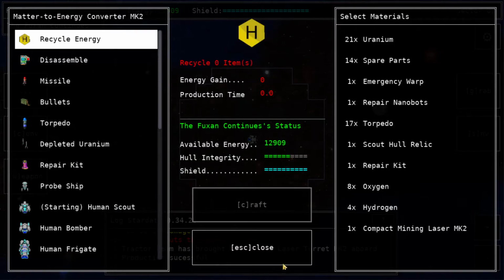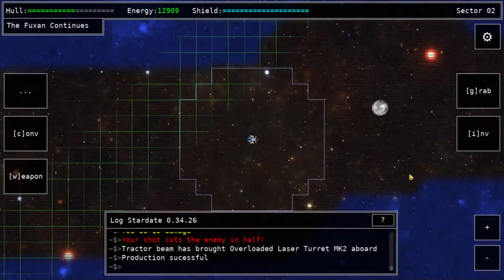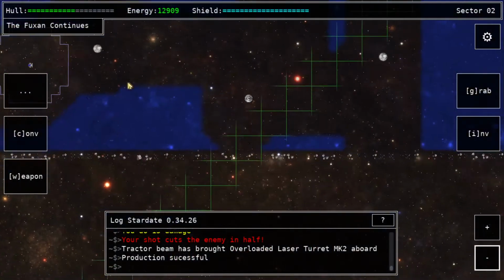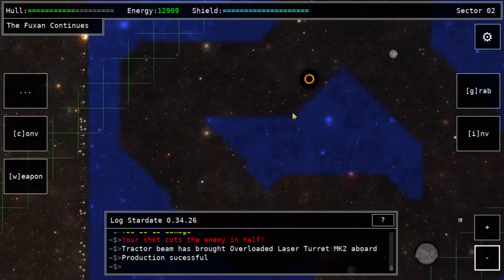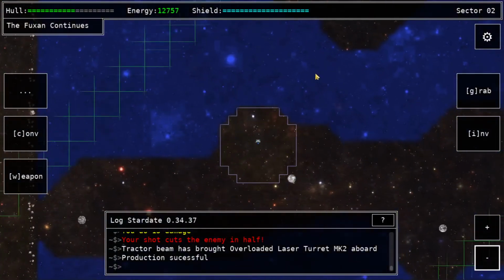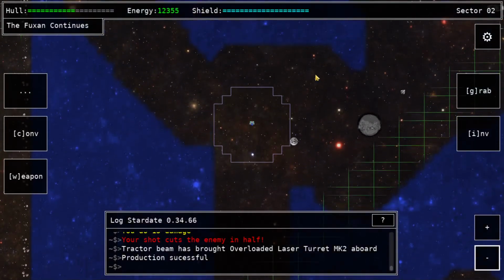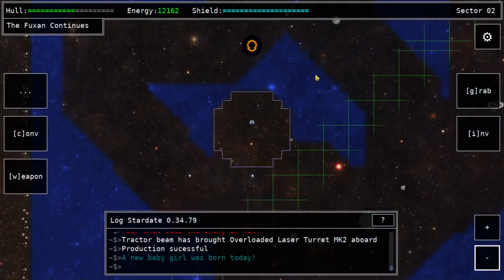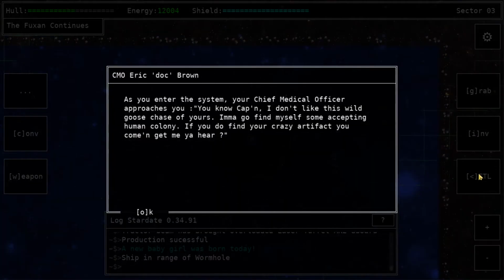Let's get rid of that. I think we cleared the board. I don't think there's anything else left to hunt, so we'll go to the next area. And it generates a new level, very, very slowly.